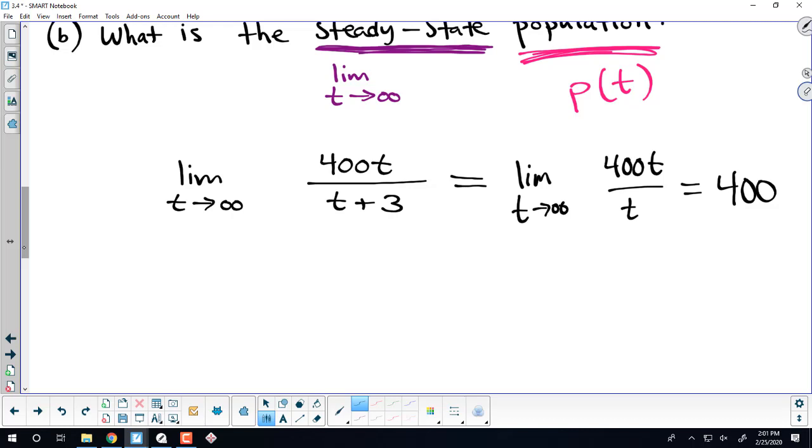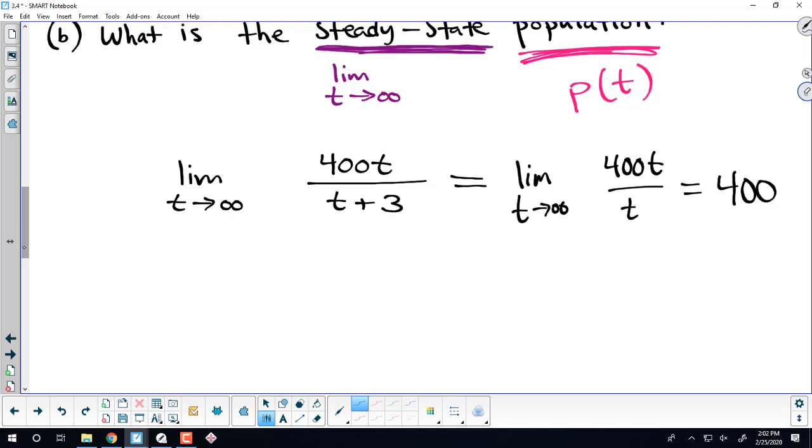That's just whatever the environment is, the container those things are in. Like if you've got a number of fish in a pond, they're not going to keep multiplying forever. They're going to level out at a certain population. Bacteria in a jar, they're going to level out at some certain population. They're not going to keep growing forever.